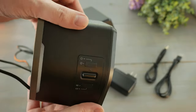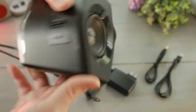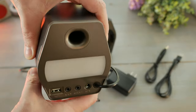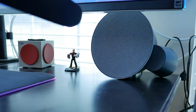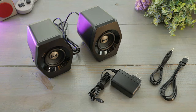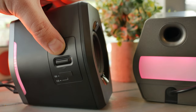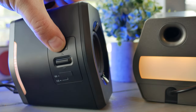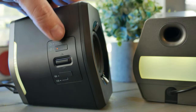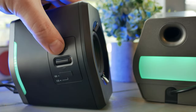They offer great value and sound, especially in limited spaces where a little extra flair can be added. These are almost everything the G1000 should have been from the start. If I were to compare them to something, I'd say they're competitively comparable to the Logitech MX Sound series, but they offer a little bit more oomph and satisfaction. In person the sound is balanced, the speakers can get quite loud, and being able to add a subwoofer down the road if you want more bass offers a lot of value. These get a huge thumbs up from me. Edifier got it right here, with maybe the exception of continuing captive cable trends — I'd like to see speakers where you could swap cables. If something happens to that cable, you might just be out of luck.